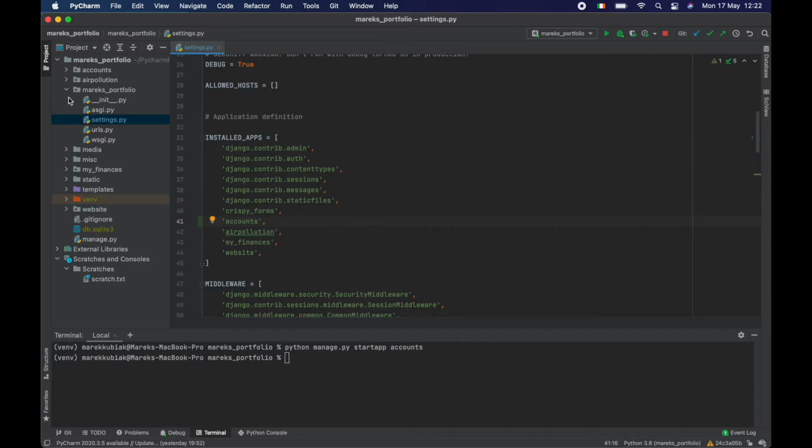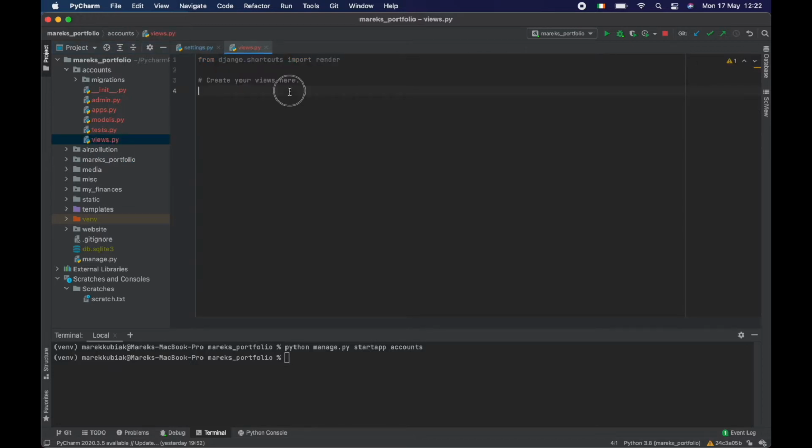And then I want to lay out what we are going to do with those accounts. So what kind of views are we going to create there? I was thinking, should we go with class-based views or function-based views? If we use class-based views, the beauty of that is you can simply put them into your URLs and they will work. But I think we want to have a bit more control and also change some forms for logging in and registering. So I'm going to go with the function-based views. So the views I want to build are register, login, and logout. We're not going to look at forgot password just yet because I want to set up the email sending service first. So before that, we are going to just stick to the basic register, login, and logout.